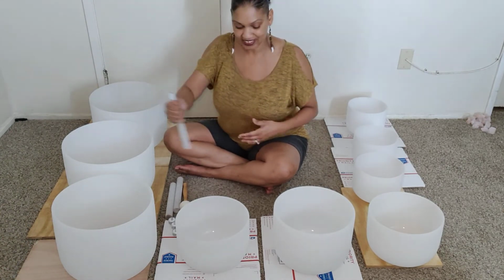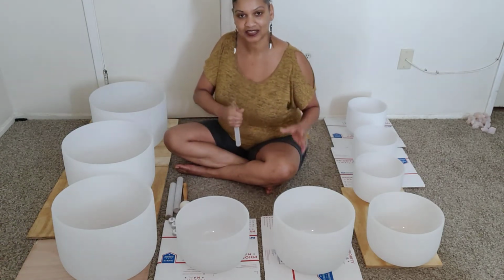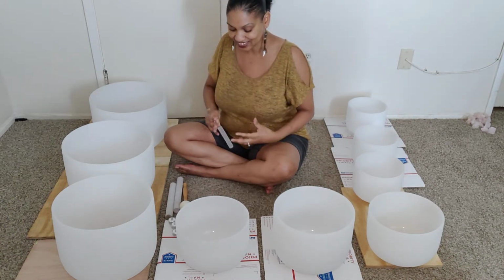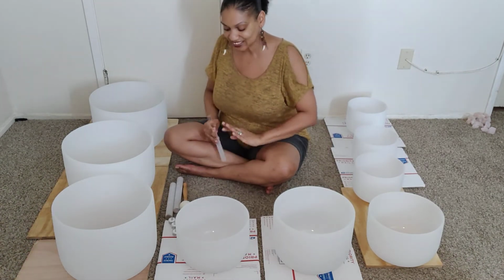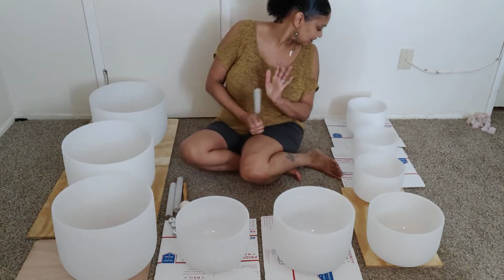And as I went through each of these chakras, I was feeling a cleansing take place. By the time I was done, I felt like this pure cleansing energy, energetic light from head to toe. It was just beautiful.